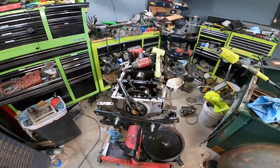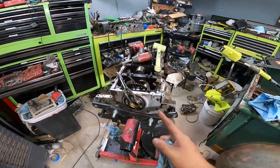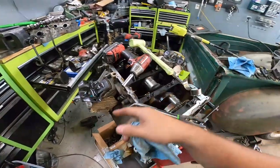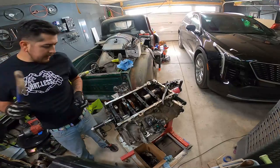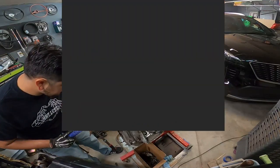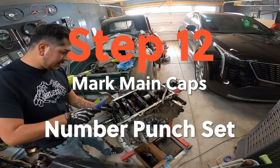Looks like we're gonna be getting a crank. I can't do much more until I get that. The only thing left to do is pop these main caps off. We'll check the main bearings out and then we'll move on from there. All right, and because everything is already out, we might as well mark all the main caps. These are a lot harder to mess up than the rod caps.